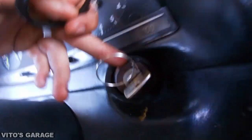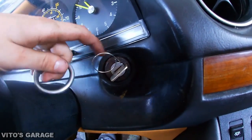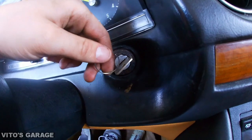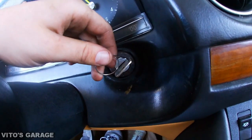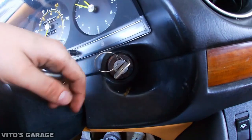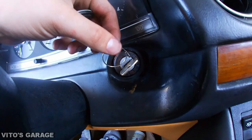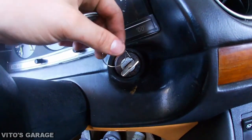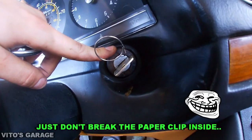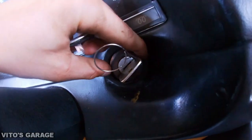So that's some tips for you guys: if this black metal piece doesn't get released, you have to wiggle it and move the spring, the circlip, and eventually it's gonna come undone. I was brainstorming, why is this not coming loose, why can't I turn it, it's just stuck and my clip is inserted. So if you have any troubles with this, just move it around, and eventually it will push that lock inside of this tumbler, and this black piece will get released, and you will be able to turn it counterclockwise.